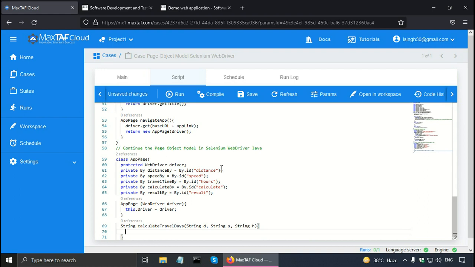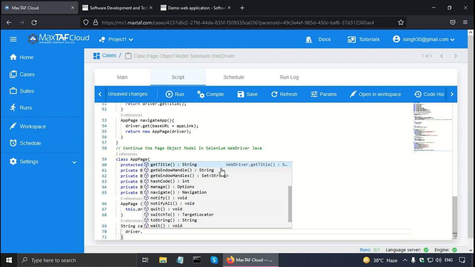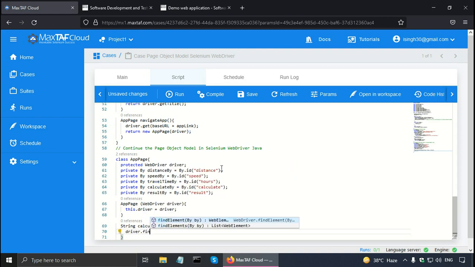I can write the find elements here because this has to provide the end result of calculating the travel days on the web page. So first, driver dot find element, and first I want to find the distance. The distance By is already created here, so I'm going to copy this.